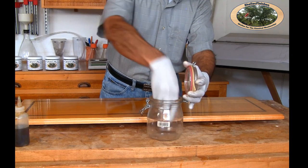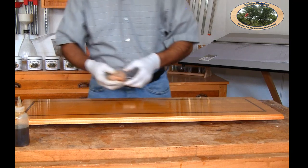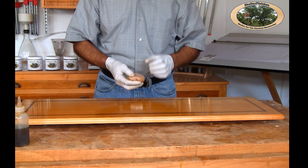You can stop here and let the tabletop and the other parts of the table dry for at least 24 hours before assembly. I'm going to take it one step further. I'll apply a few coats of Royal Lac diluted with denatured alcohol. This application will give me a very smooth and high shine finish that I'm looking for. First, I take the pad out of the jar — I've only added Royal Lac to the pad so far. Now I'm going to add some denatured alcohol to dilute the Royal Lac in the pad.